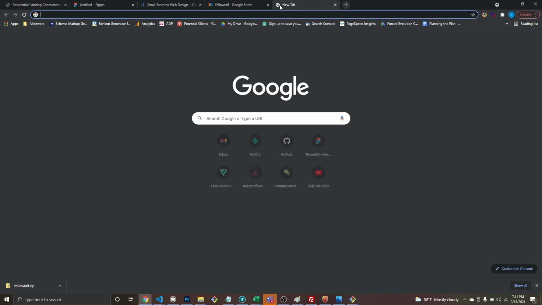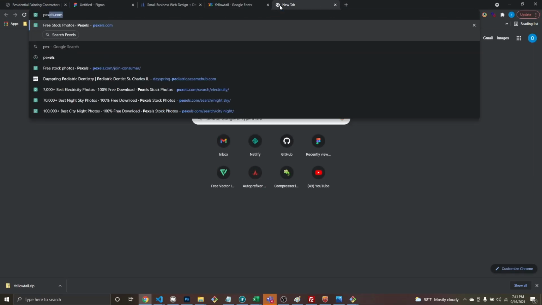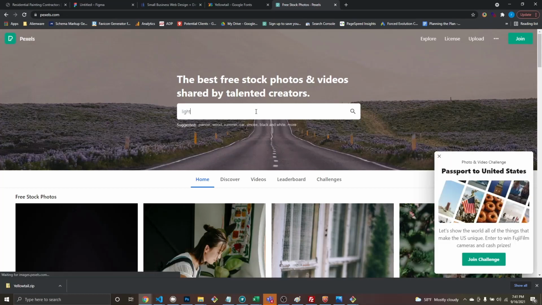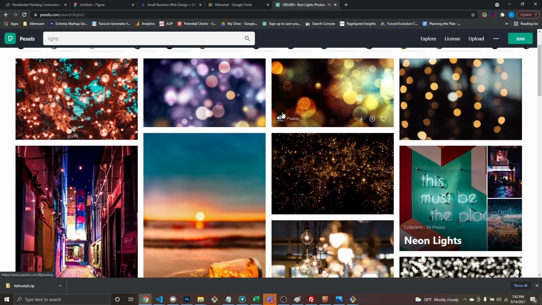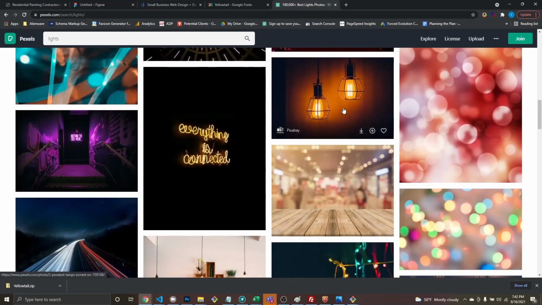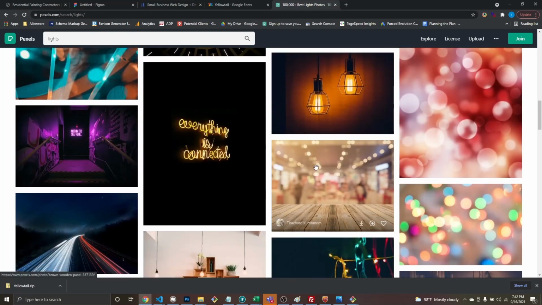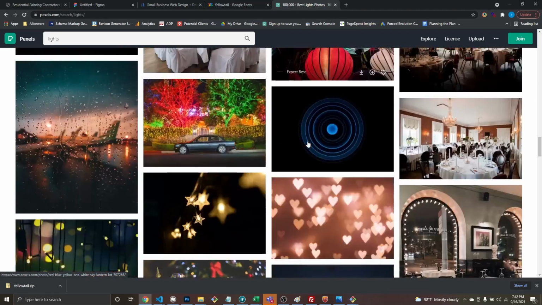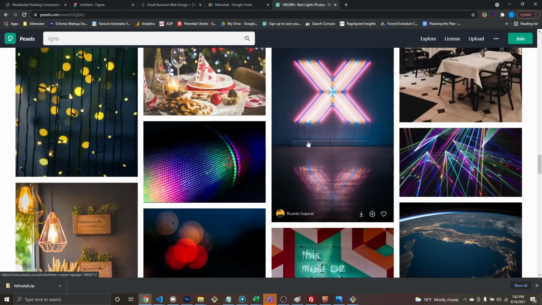Let's see what we find. Pixels. Let's just see what we find. Lights. See, this is where I found my lights. This is where I grabbed them. Great find, by the way. Man, that's a pretty big component of my site right now.